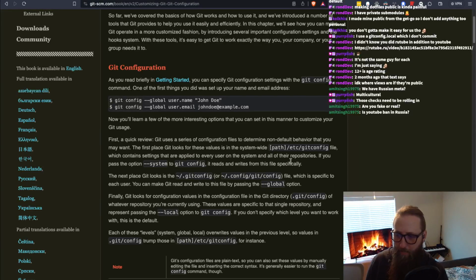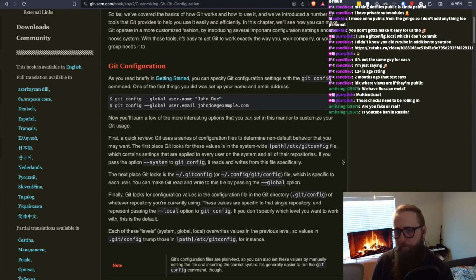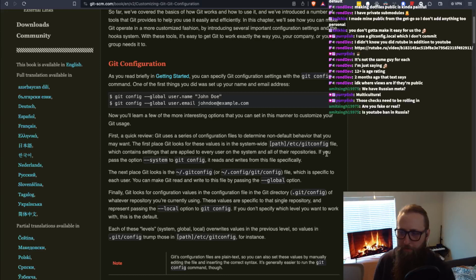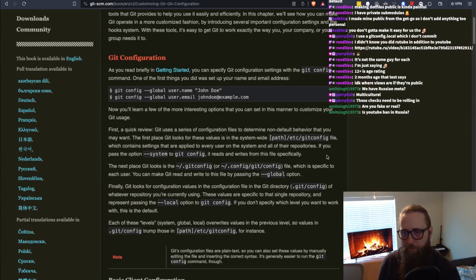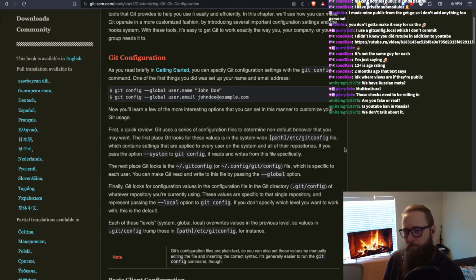I'm wondering if they've banned YouTube in Russia, probably since all the Russian banning. That whole political thing, that thing that is happening in the world. I wouldn't be surprised if Russia's not allowed to use any Google services. A lot of American tech companies did that. But who knows? Yeah, we don't talk about it. Exactly.